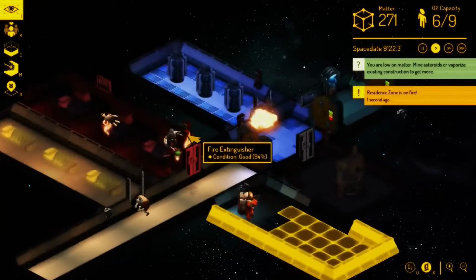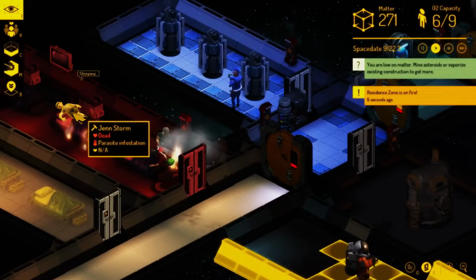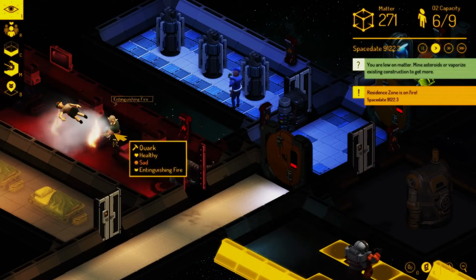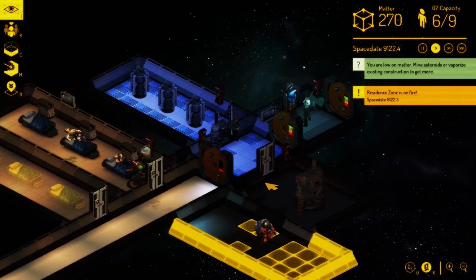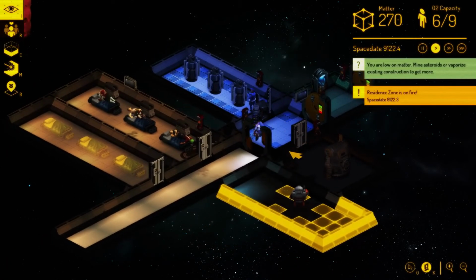One of the things I read on the patch notes is you can actually put down warning systems, which are very similar to the fire extinguishers at the minute. Fire extinguishers are very useful, otherwise our crew will just be stamping the fires out with their feet. But if you get an alert system, apparently you can click on it and get them to evacuate the room.